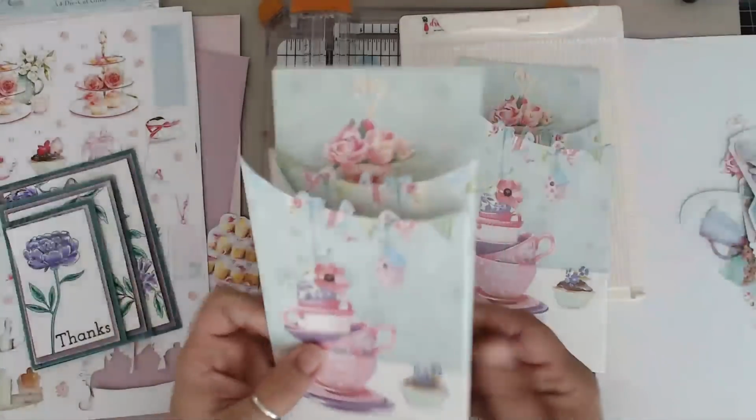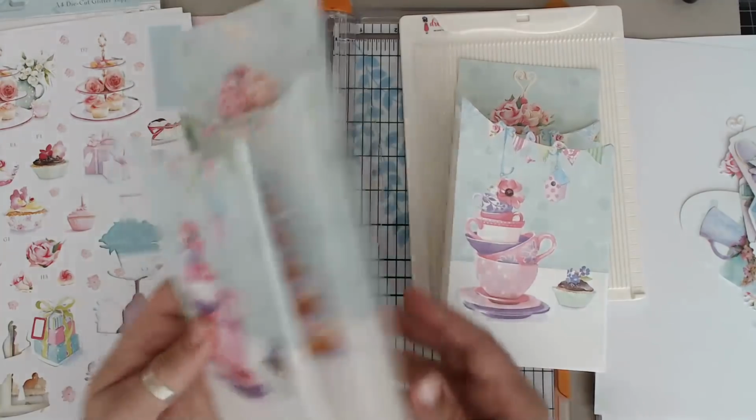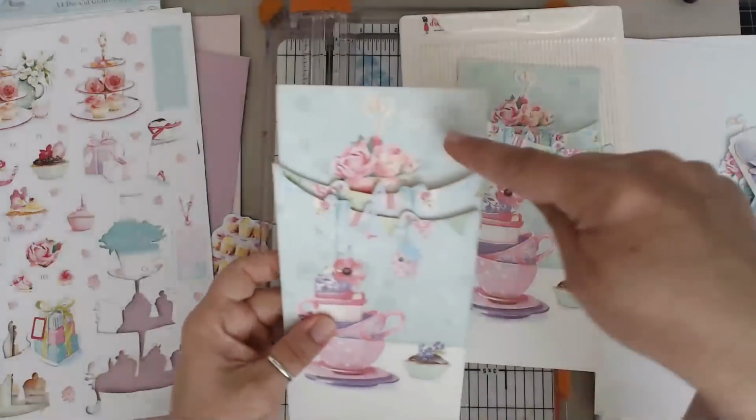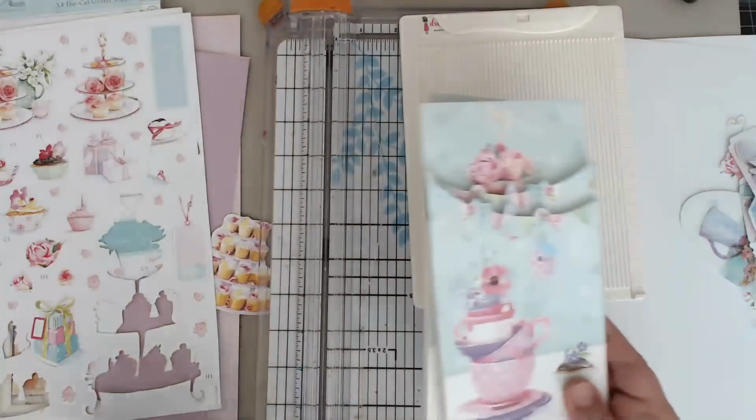And look at all the different elements on there. And I thought, well, if I could do a card that mimics this, and I love the way that it cascaded on here too. I thought that was really cool. How could I recreate that? So that's what I'm going to teach you guys how to do today.